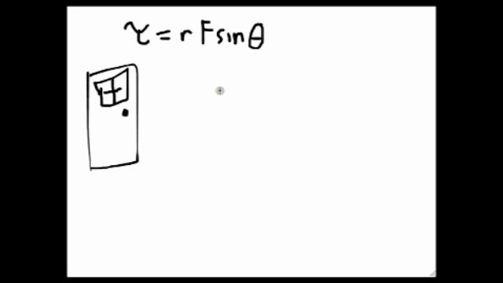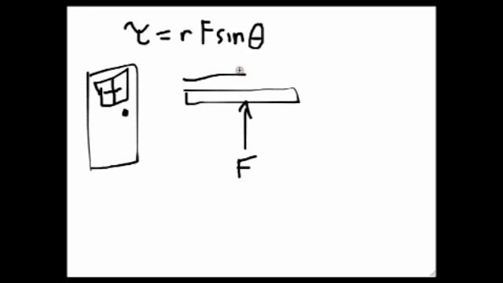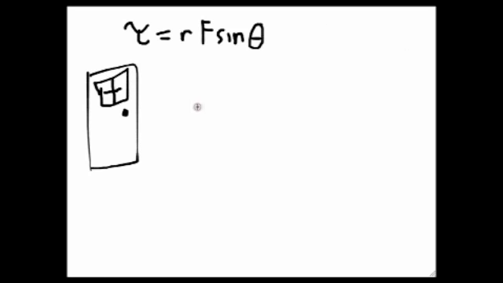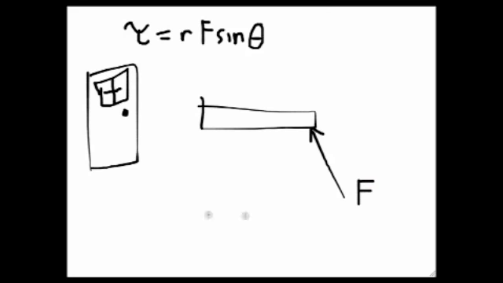In our next situation, we can imagine we apply the force in the middle of the door. This will have half the torque because it is half of its original length. In our next example, we can imagine we're applying a force at an angle. Now, not all of our force is directed in the direction the door will swing. You can imagine this is sort of like pushing the door into the wall instead of pushing it outwards.